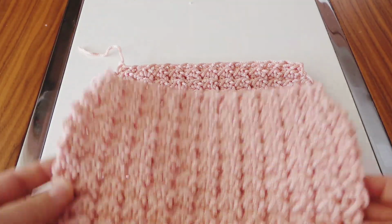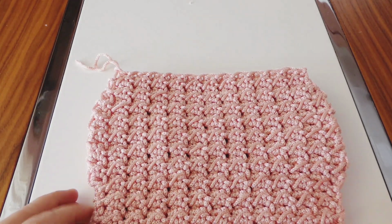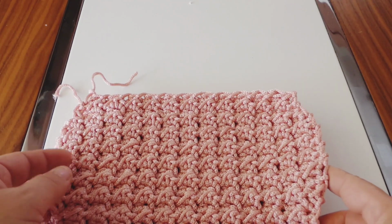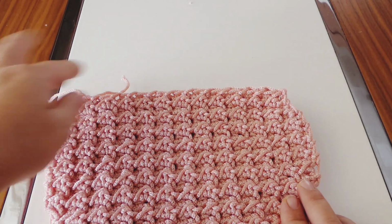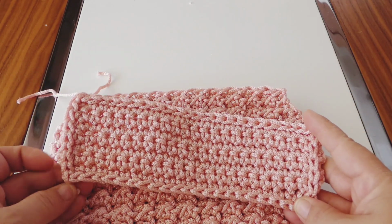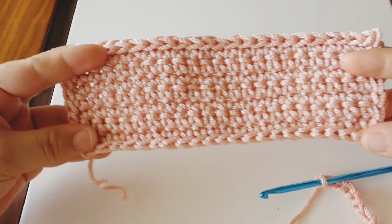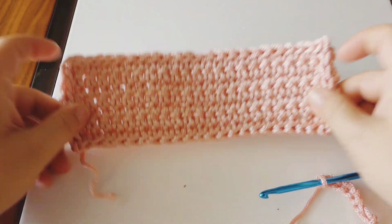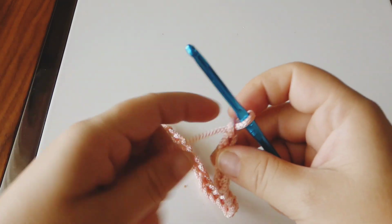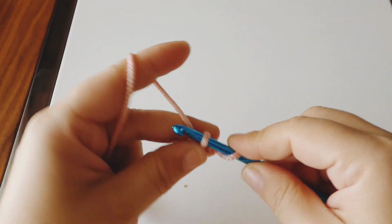You need to do 1 more the same way like I showed you, and next we're going to do our base, and this is how it looks. I made mine already, but I'm going to show you how to do it. So to start our base, we will make a chain of 23 chains. After you have your 23 chains, you're going to skip 1, you're going to go into the second, and you're going to work single crochet.